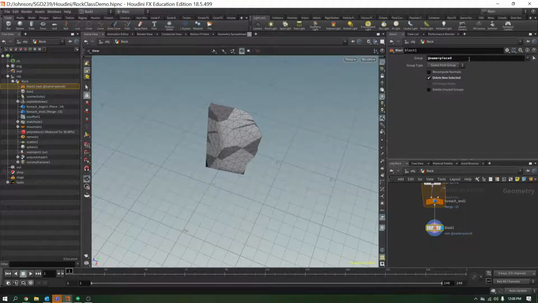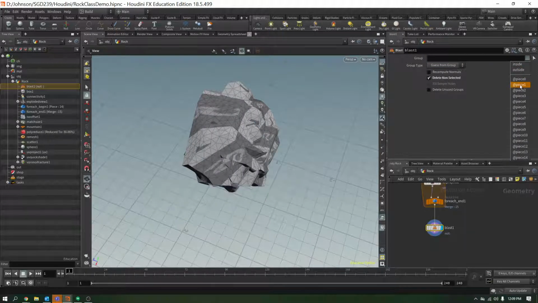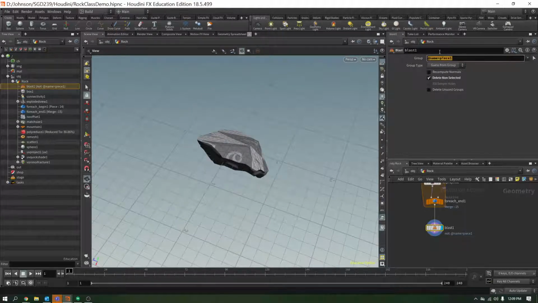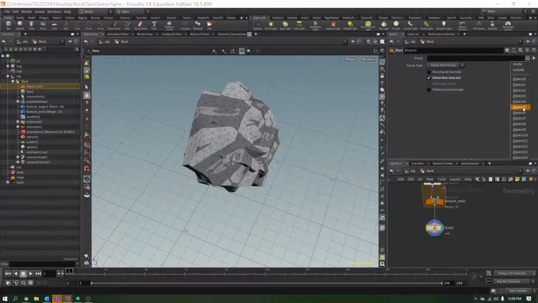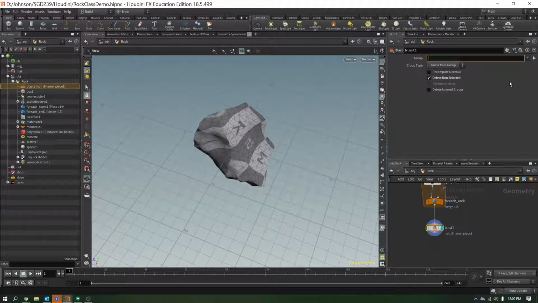So we got piece 0, I'm going to delete that out, piece 1, and we can look at these all individually, except this is kind of weird, it's hard to do that. It's not super easy to control. So we're going to make a little control to help us with this with the use of a null node kind of off to the side. You can almost think of this as a little bit of a controller node.